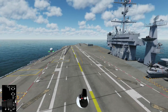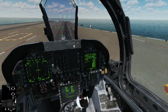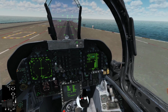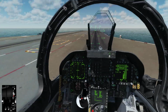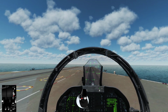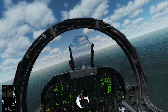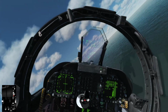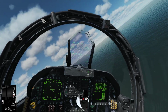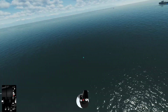Alright. Cool. I just heard the call, so I'll jump back in the jet. Everything's good. Let's reset our trim to 16. Alright, there we go. Positive rate. Let's try to get a pretty one, just where I enter the groove and I have to make no corrections. I won't have Lex talking to me, telling me I'm too high.